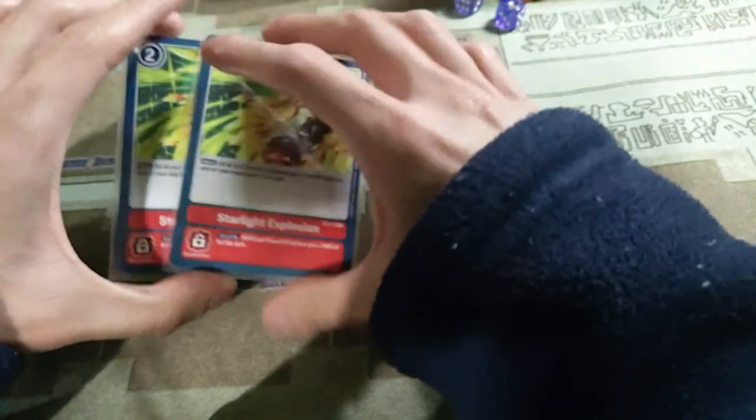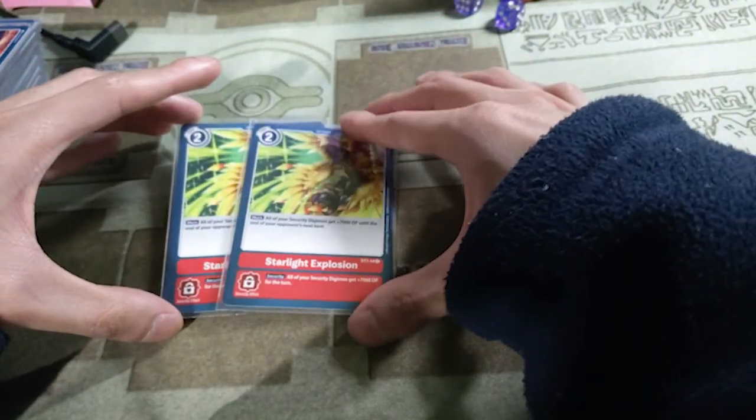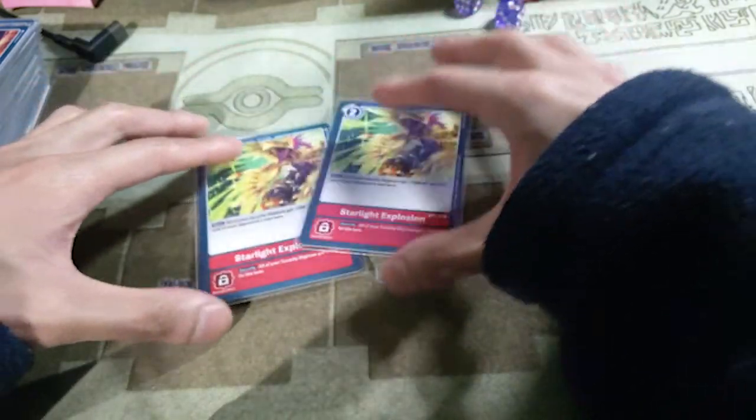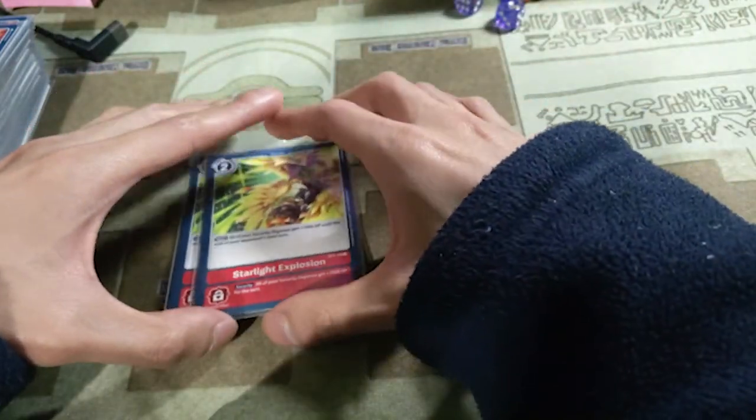Especially with Galliantmon, which just trashes 1. And the last 2, Starlight Explosion. It's okay. I really want to replace this with like Blitz Greymon, but hey man, it does things. So it does protect your security a little bit. It can destroy your opponent's monster or your opponent's Digimon. I keep saying monsters, bro, because it's a Yu-Gi-Oh mat. Anyway, let's get right into the games.